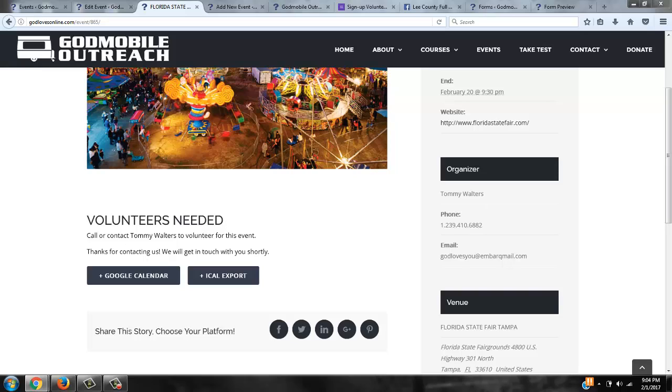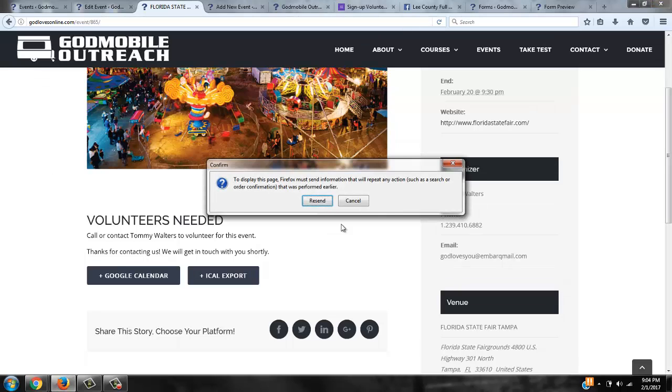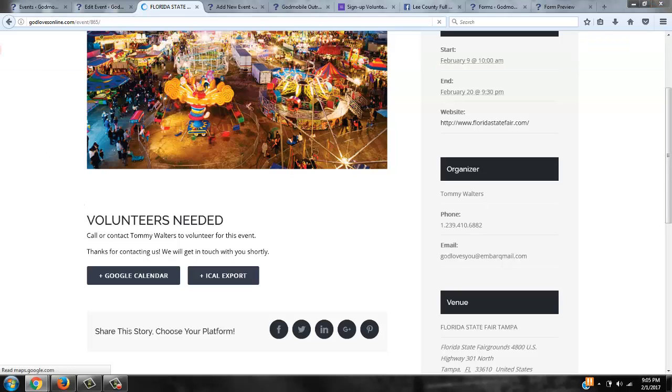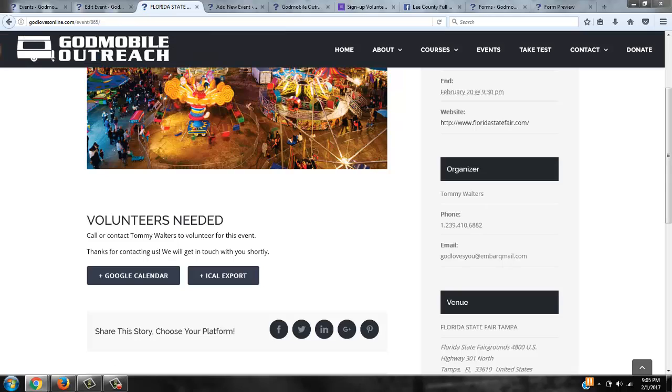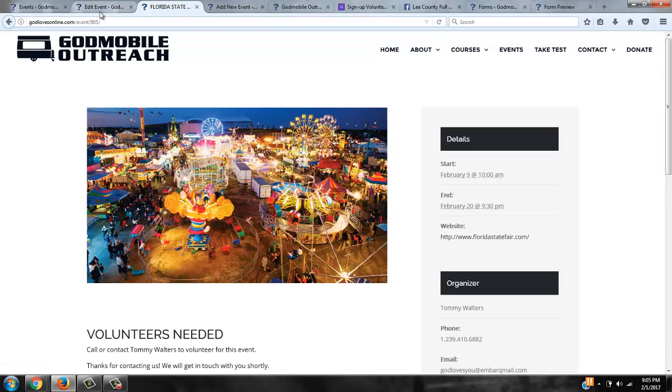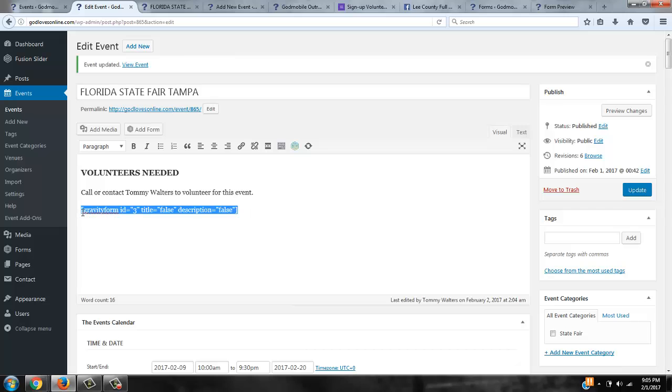Okay, and give the server a little bit, and you'll get a notification on that. So let's go ahead and refresh the page here again. Okay, when you refresh the page, any new visitor then will see the new form. Actually, it's recognizing that I've already been here because there's a cookie that gets stored in the browser cache. So, at any rate, there we go. We have a Gravity form.